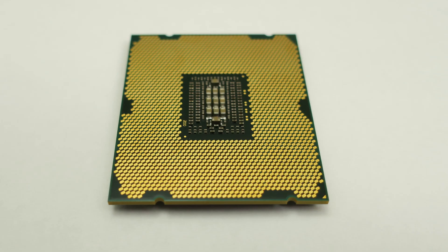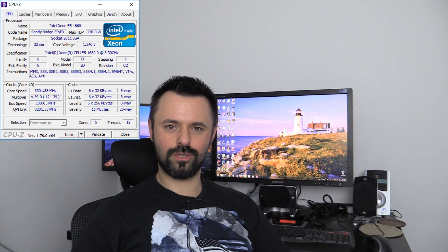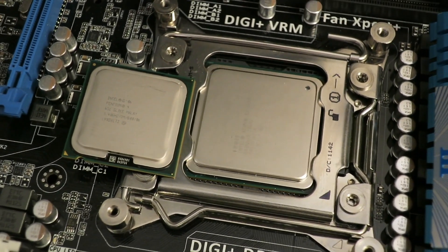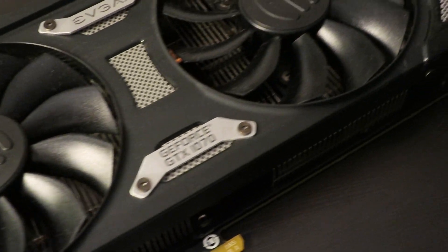The CPU we're looking at today is the Xeon E5 1660. It came out in early 2012 for socket 2011. It features 6 cores, 12 threads, and runs from 3.6 to 3.9 GHz depending on how many cores are loaded. Just look at the size of it compared to a regular CPU — people running benchmarks with their puny CPUs are just jealous about the size of your CPU socket. With such a mighty CPU we're finally going to have enough power to drive the mighty GeForce GTX 1070 — and this is the video card we're going to be using.